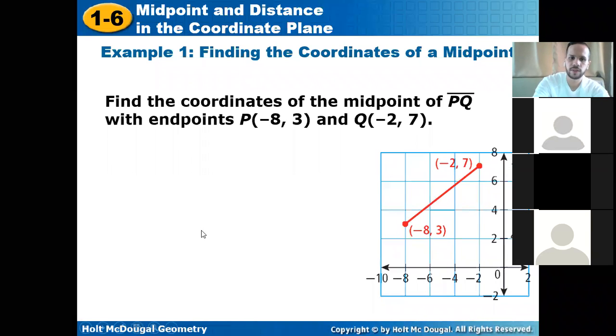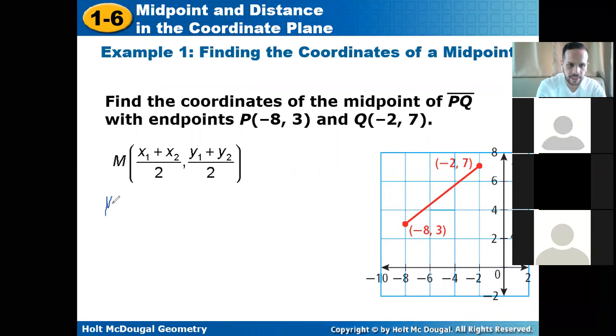Well, we have to use the formula that we've seen in the past slide. To find the midpoint, we got to use this formula. So now, what are we gonna do? Let me write it down so you can see it. We're gonna put everything where it goes. It's gonna be something like that. ¿Me están siguiendo? Okay, so we're gonna apply the formula.